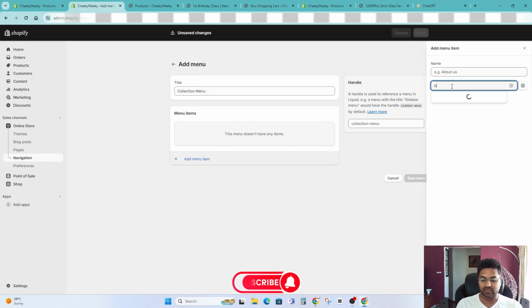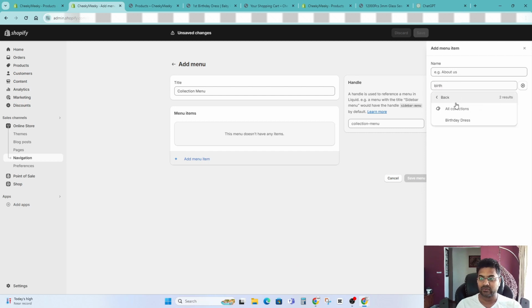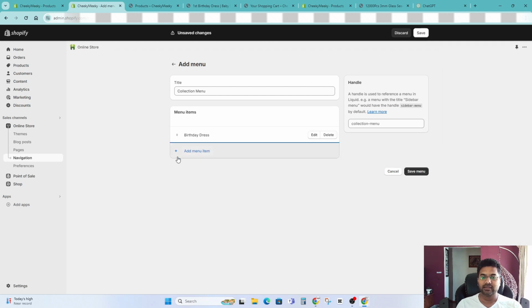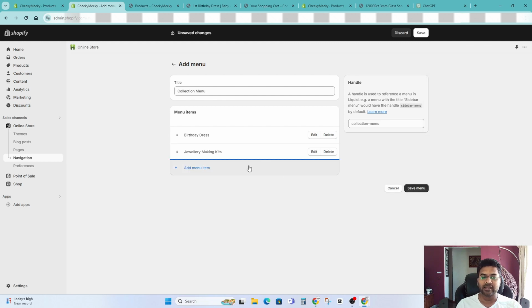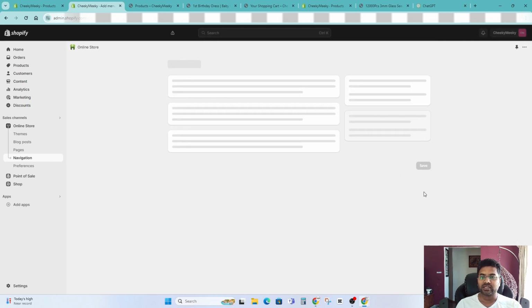You can search for birthday dress and add. The second one is jewelry making kit, so you simply search for jewelry making kit and add, then save changes.